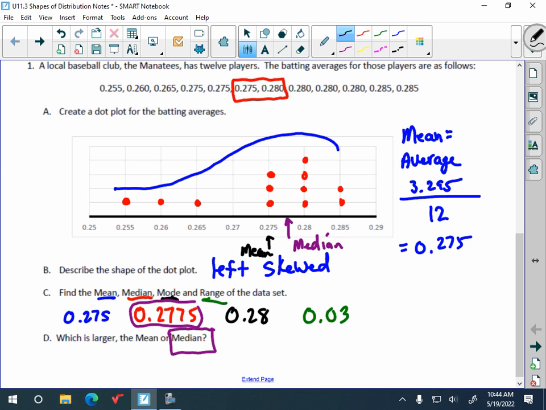So we can see that the mean is on the left side of the median, or smaller than the median. And so this is going to be an important concept where if it's a skewed distribution, the mean is going to always be on the same side as the tail, right? And so this is a left skewed distribution. The mean is on the left side of the median. Okay? So the mean is always on the same side as the skew. And that's because the average would be right here, but because of these numbers out here, these really low scores, the mean got pulled to the left, got pulled down.